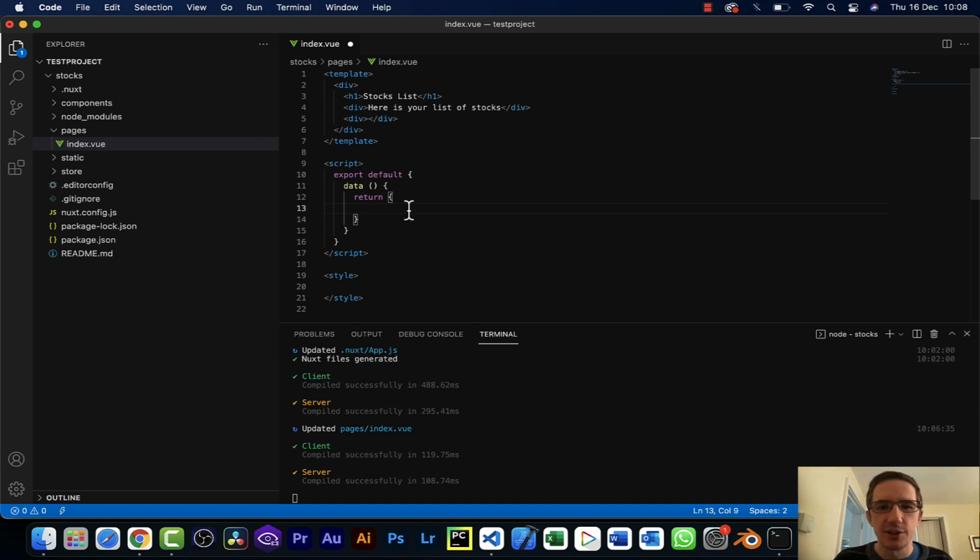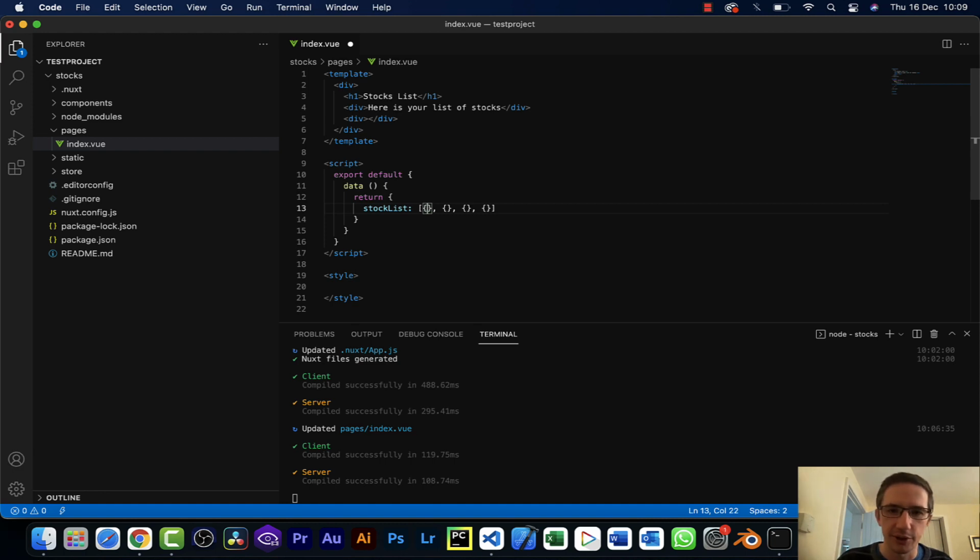Okay. So the first thing I'm going to do here is call this stockList. And stockList, I'm going to make that an array. So this here is an array. And I want to put in my stocks here, I'm going to put a number of things. We're going to put some objects in here, actually. It's going to be an array of objects. I'm going to have this stock, this stock, this stock, etc. Let's put 4 stocks. And in each object, let's say we have a stock name and a price.